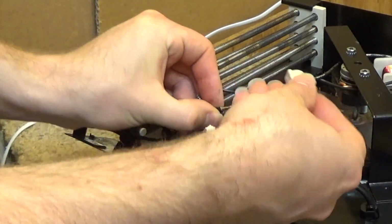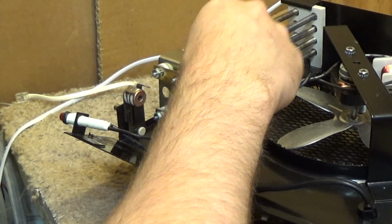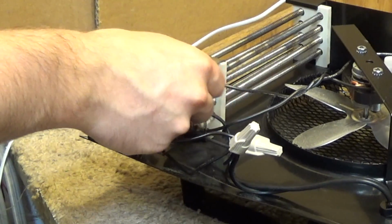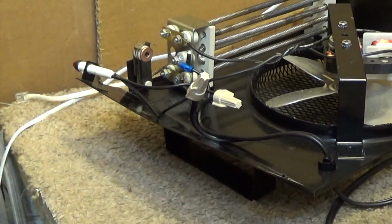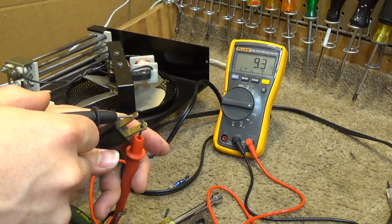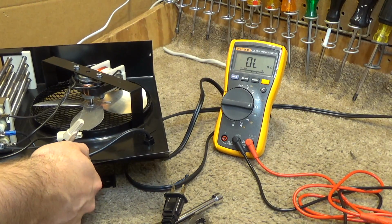Okay, I'm going to join these two together. Okay, these are all sturdy in there. Now we'll put the fan back on with the washer, or the nut rather. Okay, now let's check the overall resistance reading here. Yeah, it's 9.3, so actually it's almost exactly where it should be. So I think that this is going to run again and work just fine.